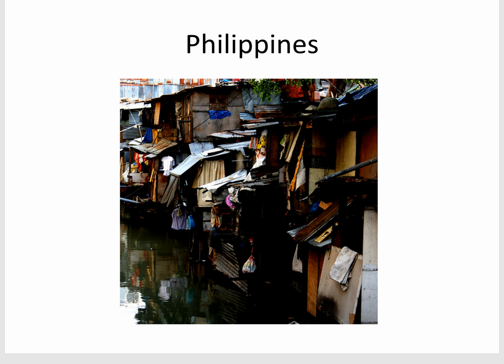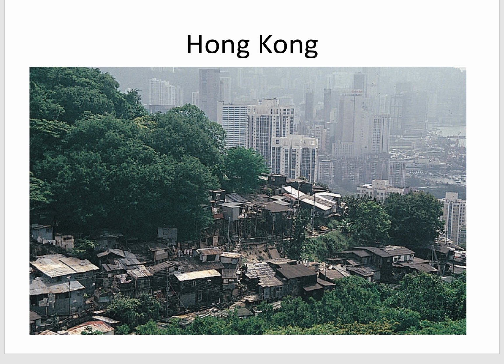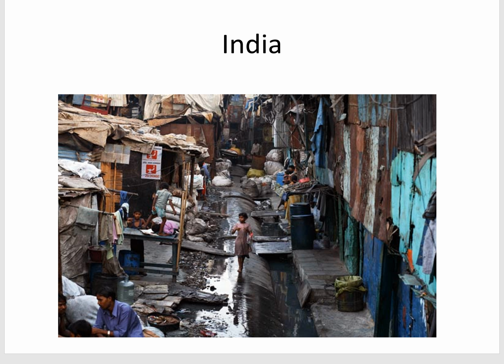Philippines, this is near some kind of water body, very makeshift housing made from materials that are not really durable, right? Hong Kong has one of the highest per capita incomes in the planet, but they do also have slums. And India, which has the largest number of people living in slums. And here you see a sewage pipe, presumably, and you can see how non-durable this is, right? Like in any kind of bad weather, like rain or earthquake or high winds, would really knock these buildings down pretty easily.